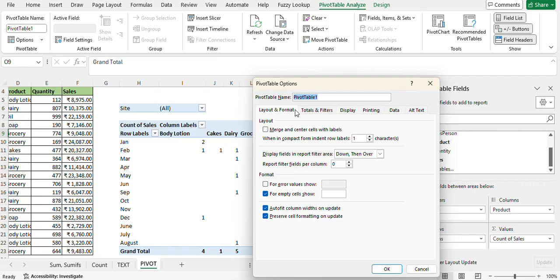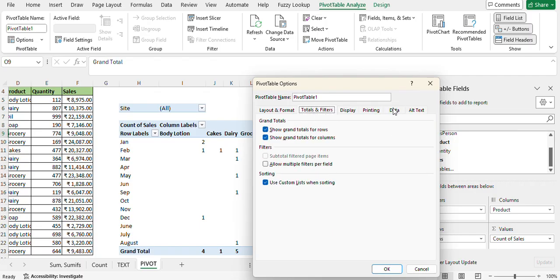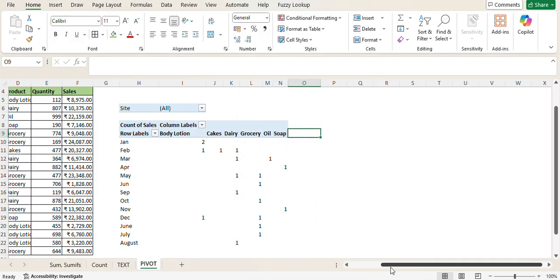Auto fit column, update, table fit, display, data, save source, totals and filter. Show grand total. This option is there, so you can uncheck that. If you don't want grand total for this row and column wise, then you can remove that. No grand total. So like this, you can see this filter.